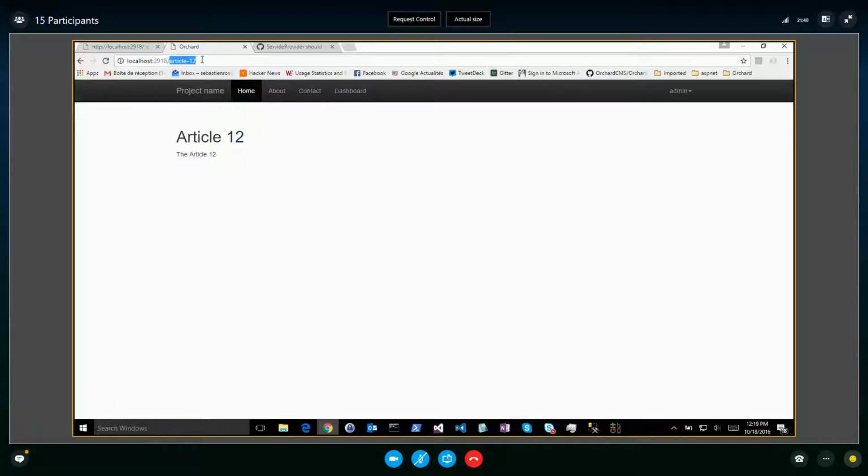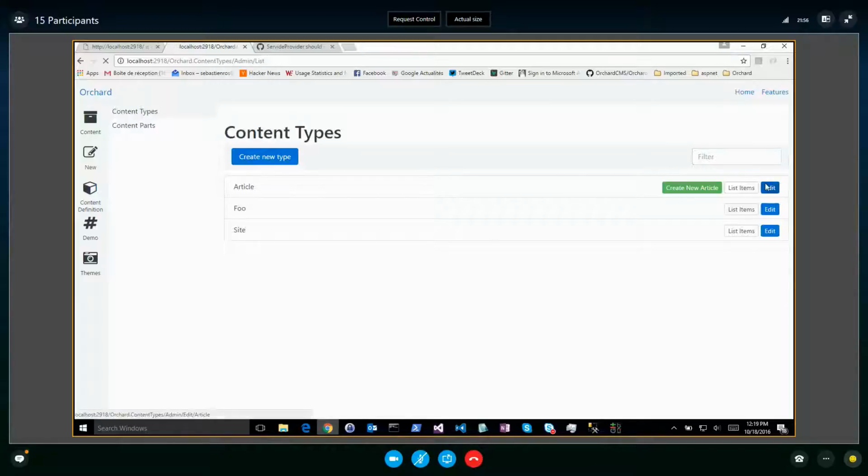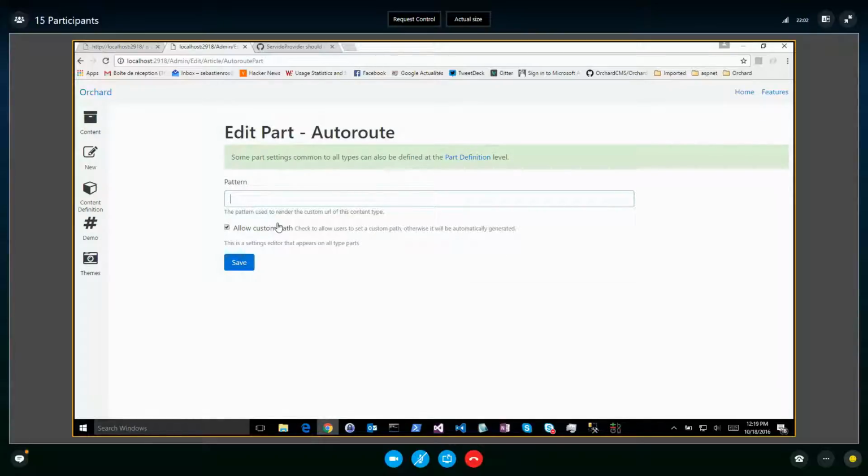Well, not just that. So now if I go back to the dashboard and go to content types, and you saw the property, I go to the Autoroute here, there is a pattern. I will disable that. I will still do that because I want to clear it. So now I should have, on my other machine I had the automatic Autoroute thing. For example, I can use the slug. And this is the syntax for now. This is the Handlebars syntax, and I will explain why.